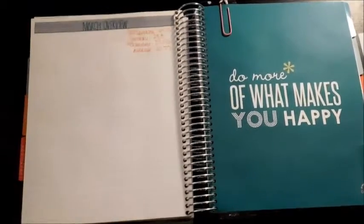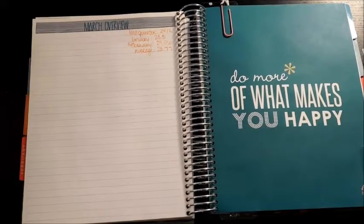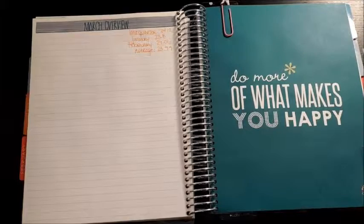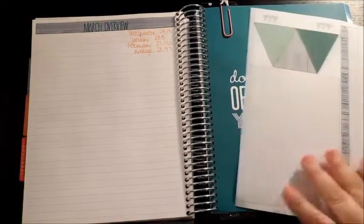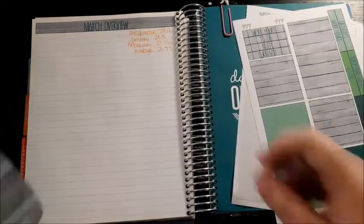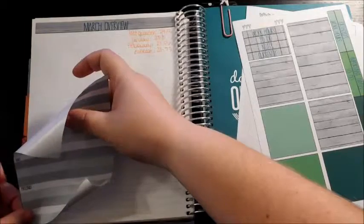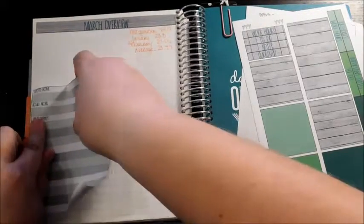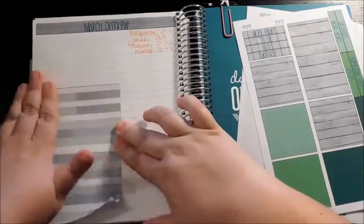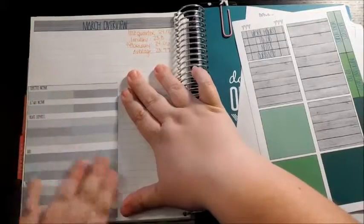I did put a teaser picture of this up on my planning Instagram, which is Planning with Erin, as expected, and it kind of shows what I planned on doing with this. So let me leave these here so you can actually see them. But it's different when you can see it used in a planner.